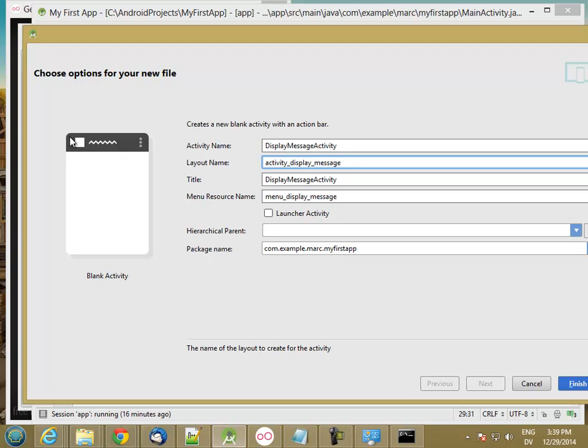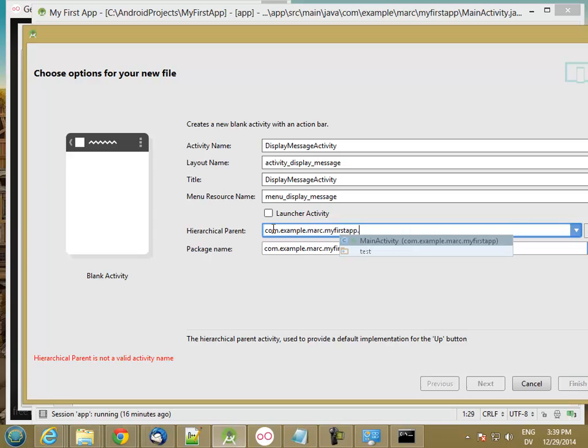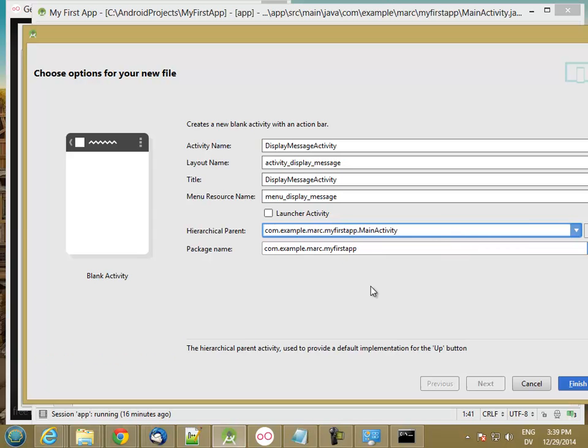This is going to have a back arrow on it, and when you click on there, you want it to return to the first screen, which is com.example.mark.myfirstapp.MainActivity. Okay, so I think everything else looks good.